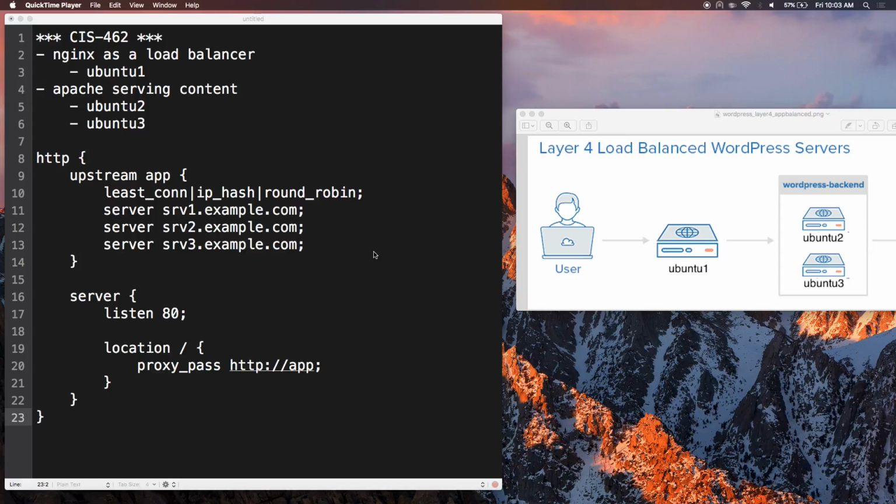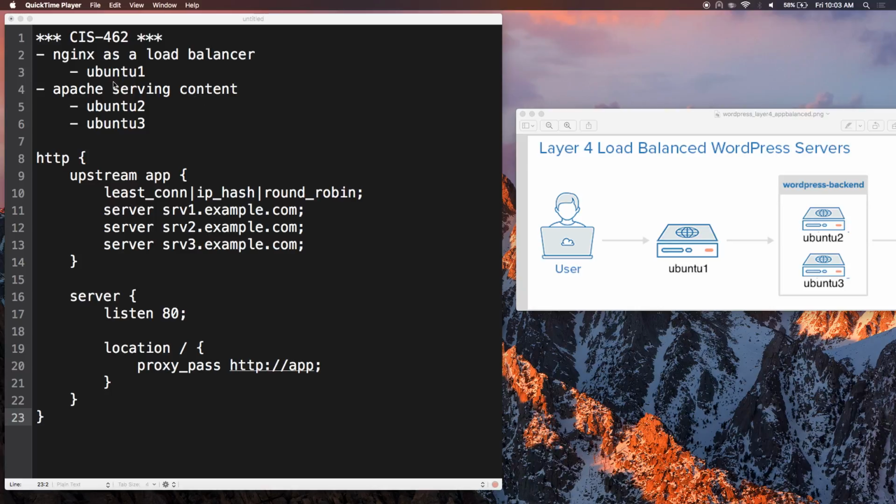So working on load balancing, you can see over here on the right, I do have this image. I'm going to pull up the iLab interface in a bit just to show you what I'm expecting. The one thing that I want to reiterate from the video yesterday is when we're working in the iLab, I might log into the actual interface and look at your VMs and poke around a little bit and make sure everything's configured correctly. So if for some reason you aren't doing these labs in the iLab, which is all right, I guess, just let me know so I don't log in and see no progress.